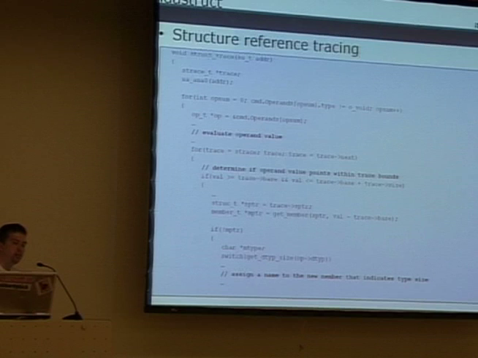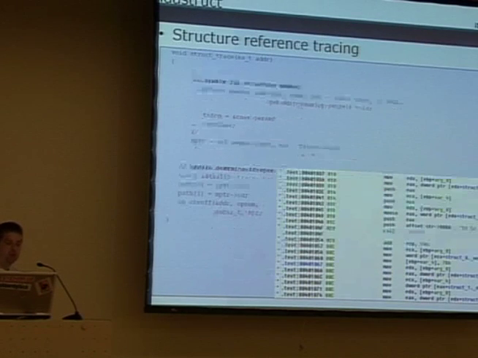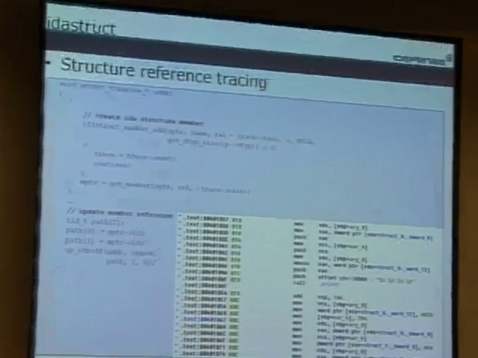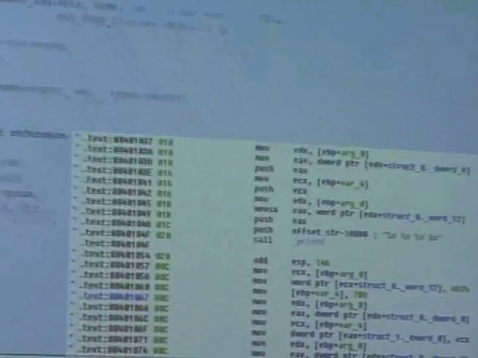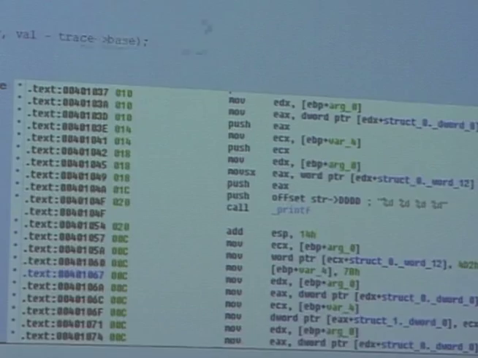This is actually the code of IDA struct, but I think we're short on time, so I'm going to go ahead and get to the demo here. This is the end result over here on the right. Essentially, you begin with a simple flat listing of assembly code, you let it know that a certain heap allocation call is likely to be a structure, and then you just let it run. So let's take a look at what that looks like.